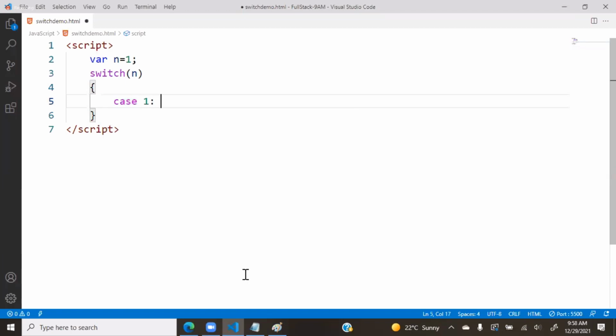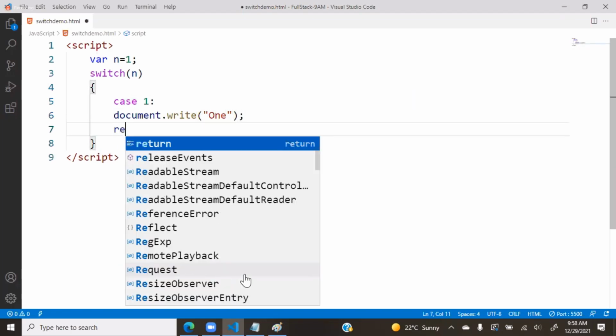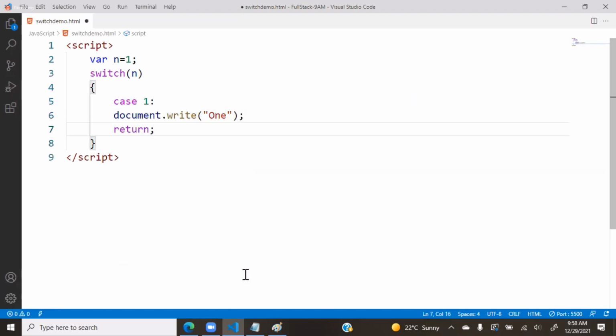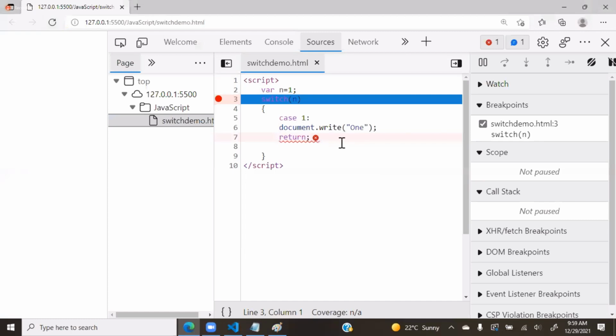Case 1. We have document.write and it is 1. We have return. It is showing illegal.